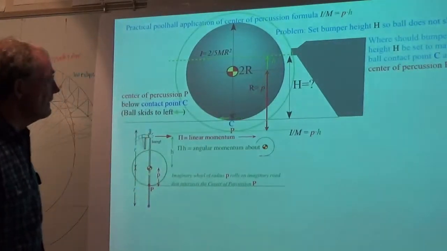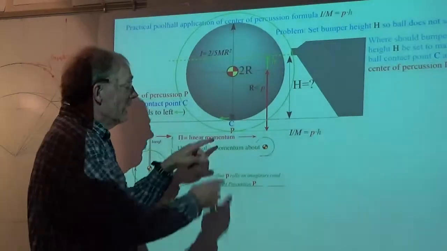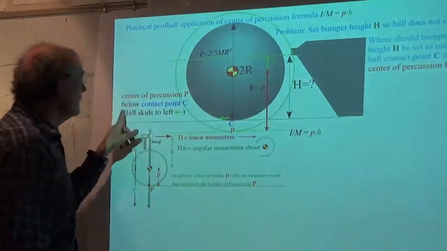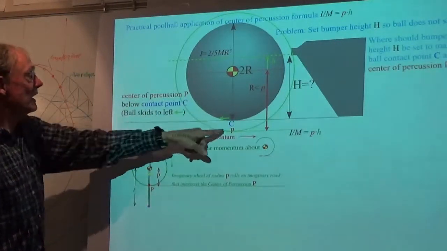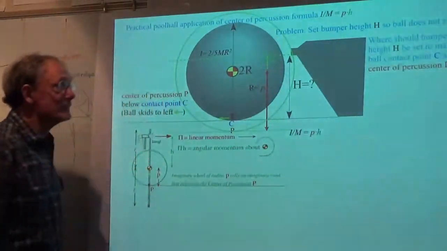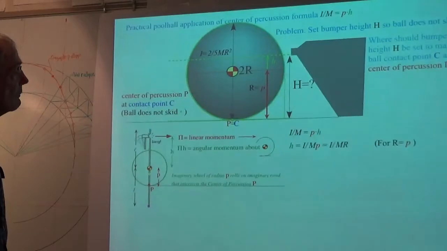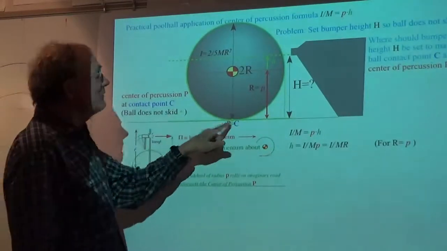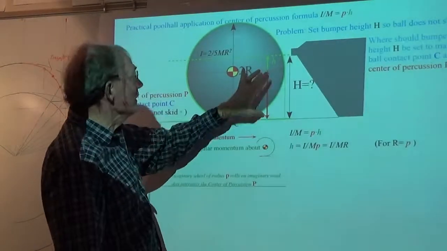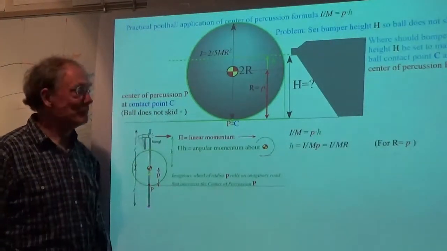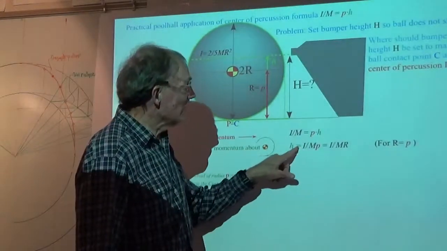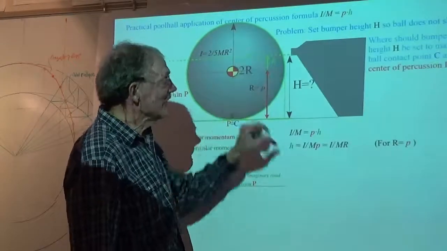On the next one, okay, supposing that this is that value, okay? In this case, the P is below the contact point, and the ball will skid this way when I hit it right there. Okay? So the part that we want is right here, where P and C are the same point. So we got to set the P equal the radius of the ball. Okay? And here's P, so bingo. I've got to set the hitting distance so that that works.